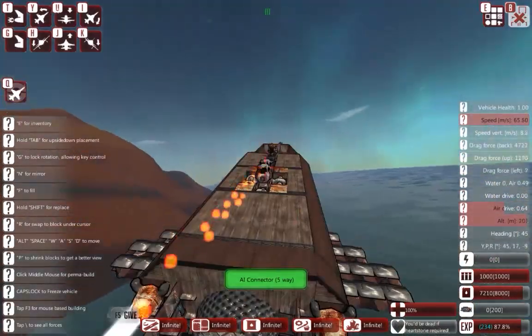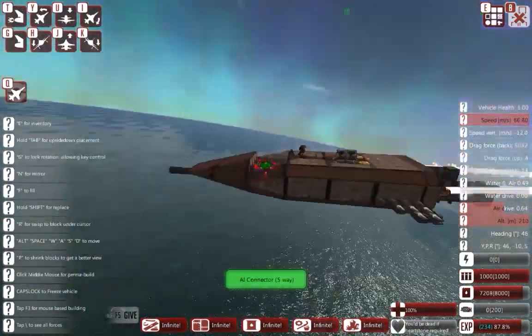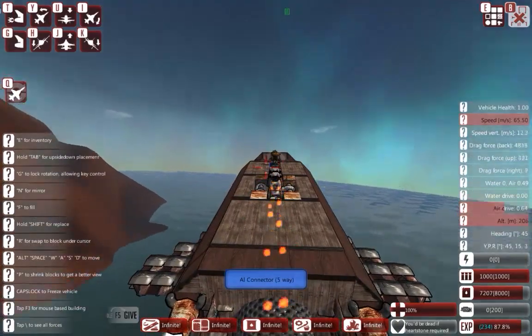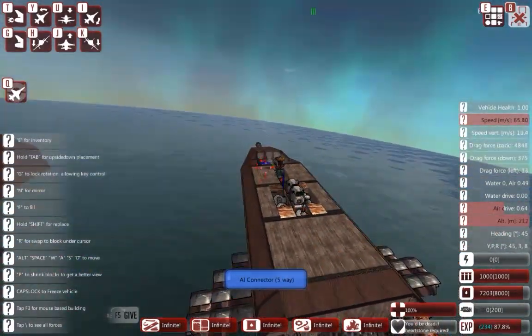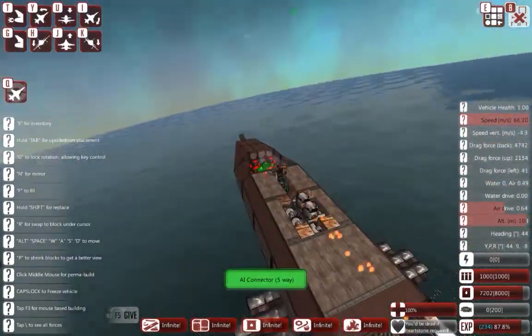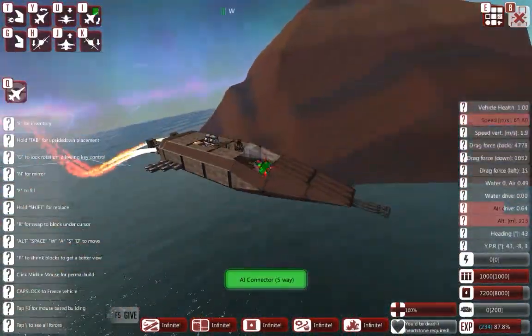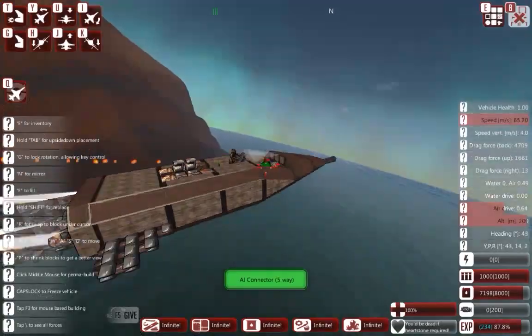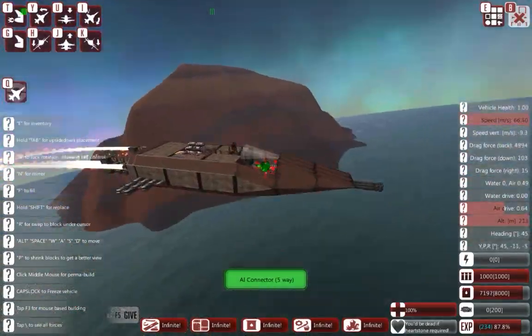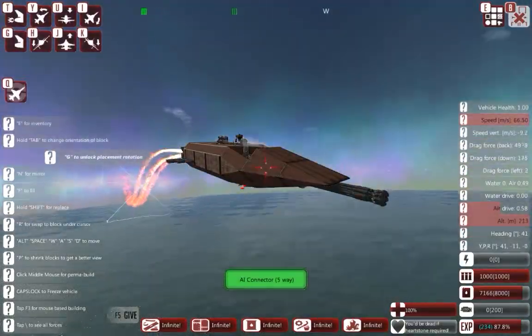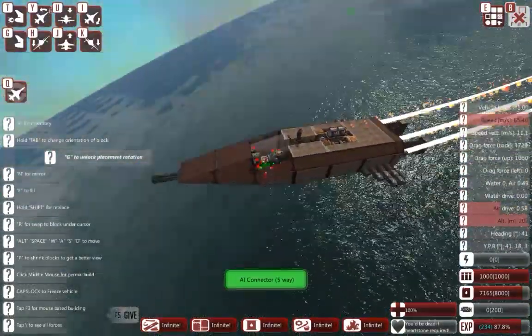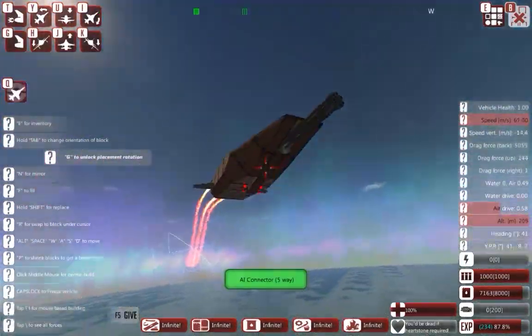Well, I thought I'd do a little tutorial on how to do PID tuning from the depth. It seems like there's quite a few people that want to know how exactly you tune the PID, what it does, and why you want to do it. So we have a basic flying boat plane thing from the depth.